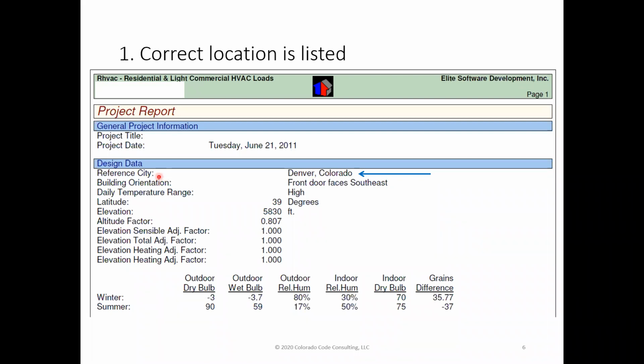Okay, so you're looking at the reference city. So is every single city on the planet within the software? No, it is not. Right? The jurisdictions may set what some design temperatures are. Otherwise, you may use a metropolitan area or something that is within the software that's close. So for instance, Parker was not in the database, right? But Denver was close enough. So we're good. So you can certainly do that. Jurisdictions may direct you to something that was in the software that they accept. Okay.